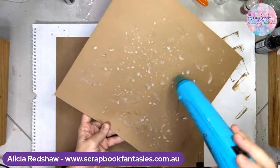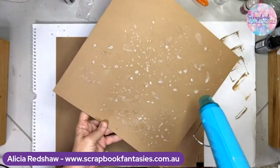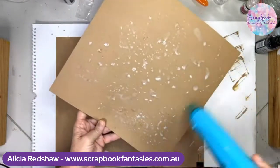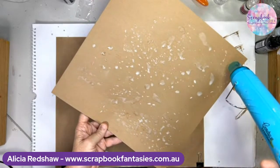Will we use black and white if we don't have wash shards? Oh yeah, that'd look good. That'd look really good, Lee. Sounds like we need to get out the black one. Yeah, Cheryl.